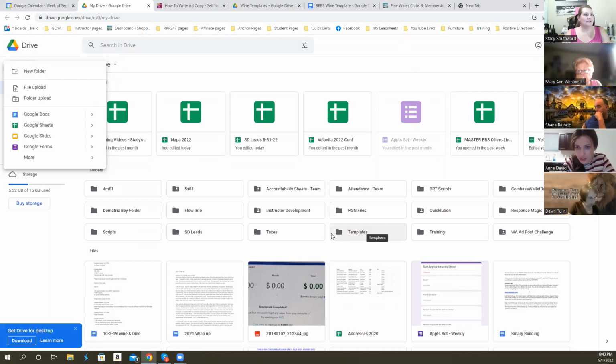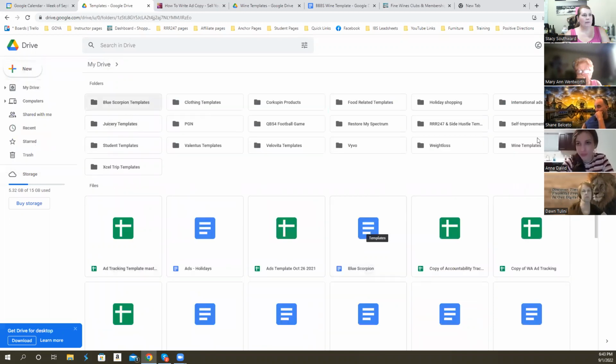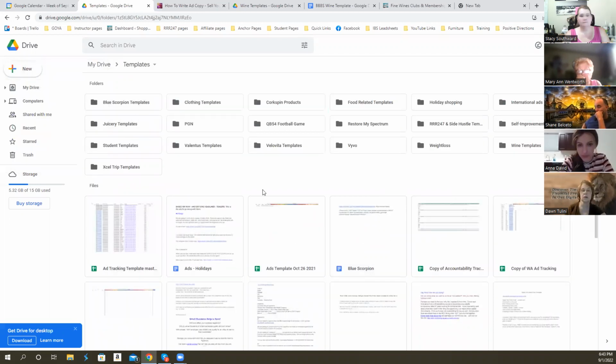Then I just called it Templates, and inside my templates are all my different templates. So you save a bunch of templates. Yeah. If you keep it all organized in one spot, you're not having to search all over the place. You guys be smart, start early.